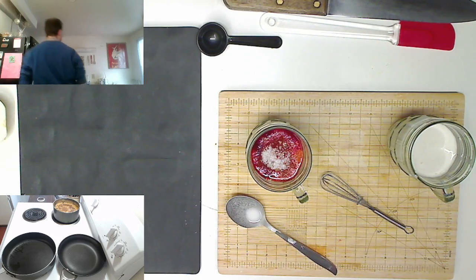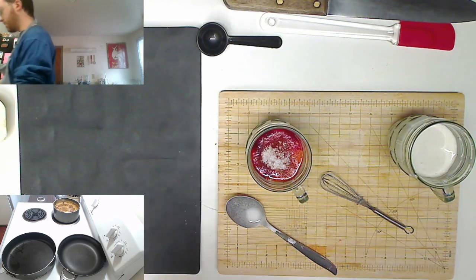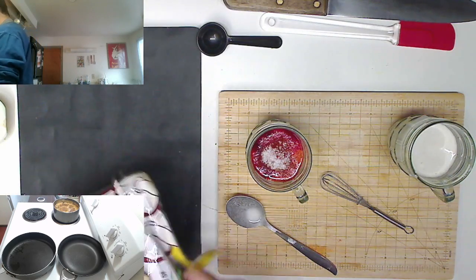How do you get this open? I need a scissors. Scissors. Never keep the scissors in the kitchen for some reason. I should just get some dedicated kitchen scissors for scissoring kitchens.